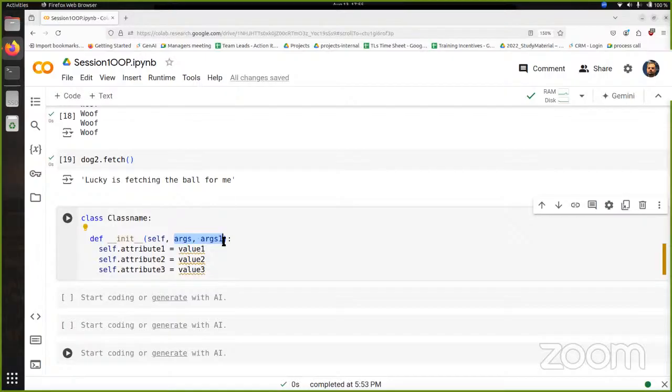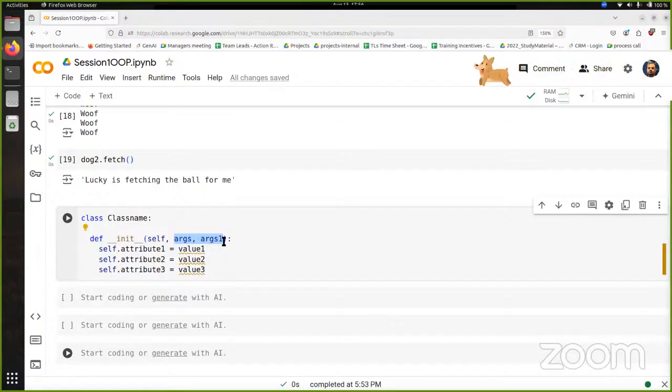Now, does it mean that you cannot create a class without creating the init method? No. You can create a class in Python without having any kind of init method. So what is the benefit of creating a custom init method? It's the fact that you can control what kind of inputs are coming into your class. What kind of objects is your class accepting? What kind of instances are being created? These are the benefits of using our init function.